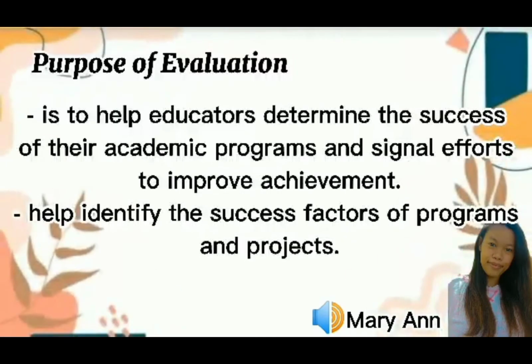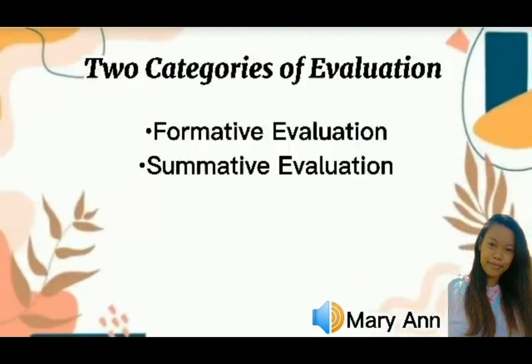So, what is the purpose of evaluation? The purpose of evaluation is to help educators determine the success of their academic programs and signal efforts to improve achievement. Next is to help identify the success factors of programs and projects. So, there are two categories of evaluation. First is formative evaluation, the second is summative evaluation.